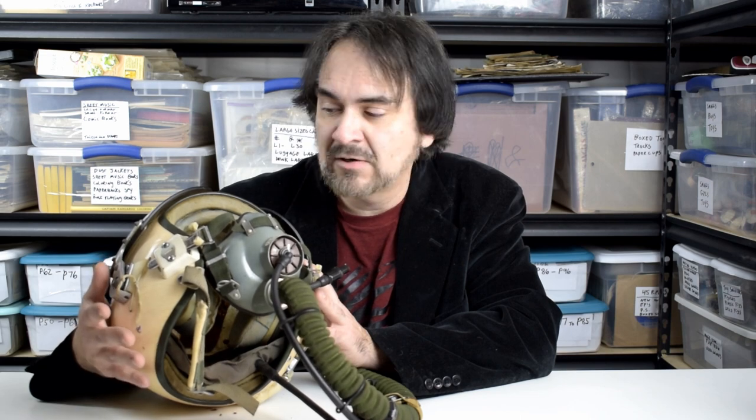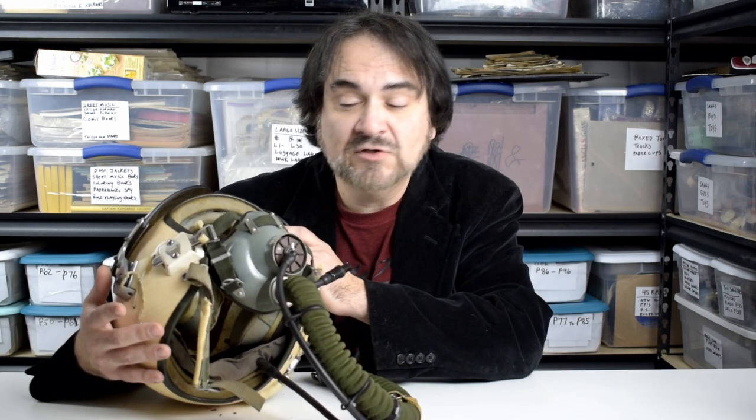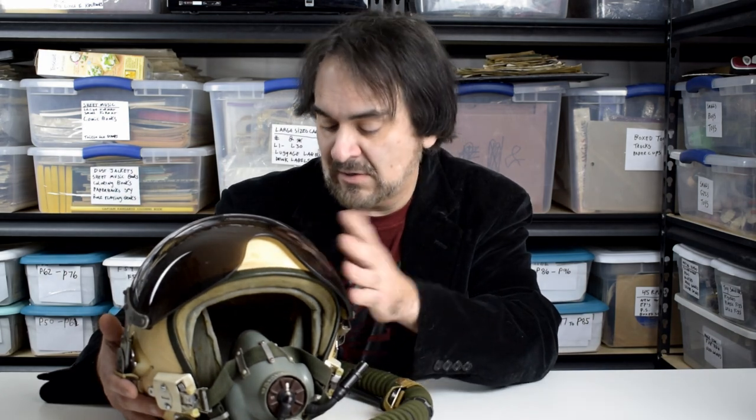You're going to see some of the padding in here crumbling — don't worry about that, that's typical. I don't repair them; they sit the way they are. This is a used piece, a real piece — it actually flew on a MiG fighter jet. It's got markings, wear marks, a name in it, and the proofing marks from the Russian government. It's the real deal — I have no question about it whatsoever.